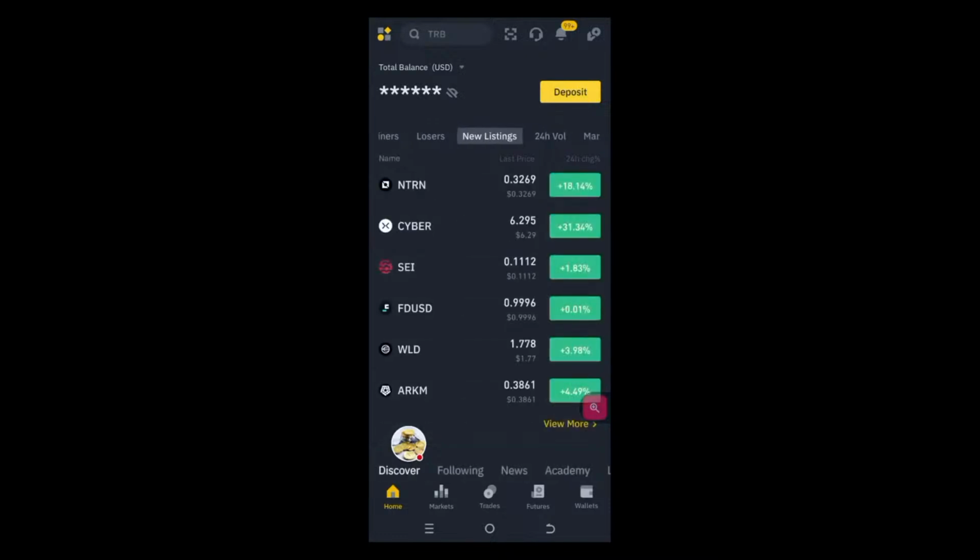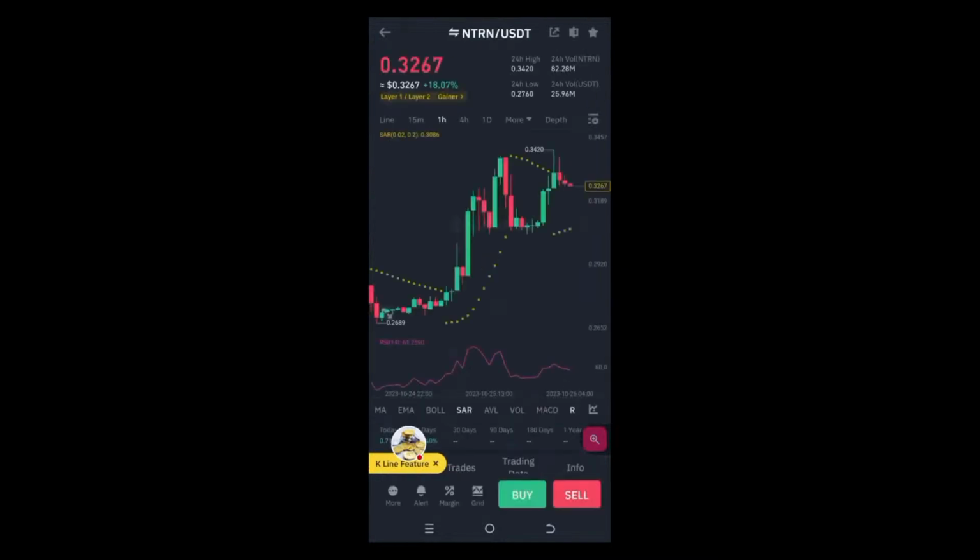Now, what about new listings? The concept behind new listings, which you need to understand, is that when a coin is newly listed, it has the propensity to have a lot of volatility. Now, take a good look at this NTR. It was still new last week because it's not even up to a month old. The truth is, it will definitely be on top because it's one of the newest ones and has the most volatility. Volatility has to do with movement.